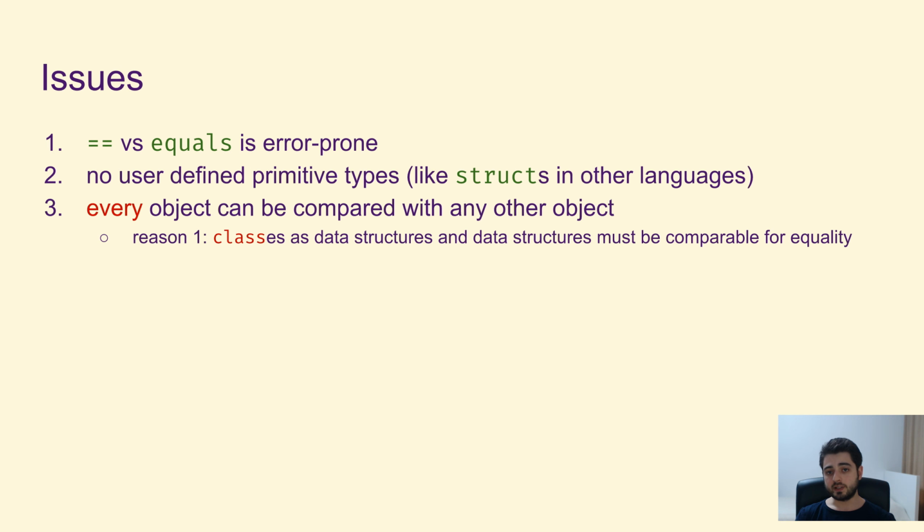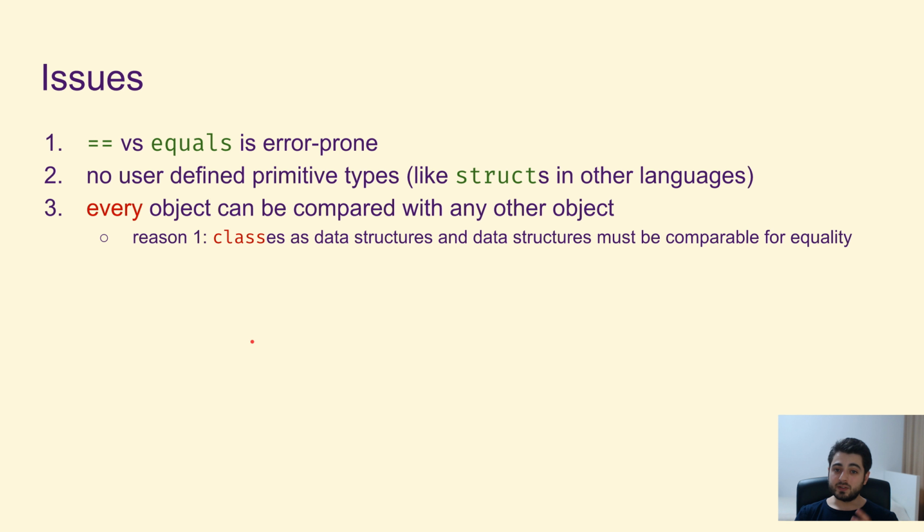So just to iterate, what are the reasons why the equals method is actually defined on object? Well, there are two reasons that I can think of. The first one is that we have to abuse the class keyword to define our data structures, right? Because there's just no other way. And equality for data structures is their bread and butter. It's very important for data structures. And by the way, at least in theory, they could have called it the double equals symbol, but Java only allows alphanumeric methods, right? So this would not be a legal identifier in Java.